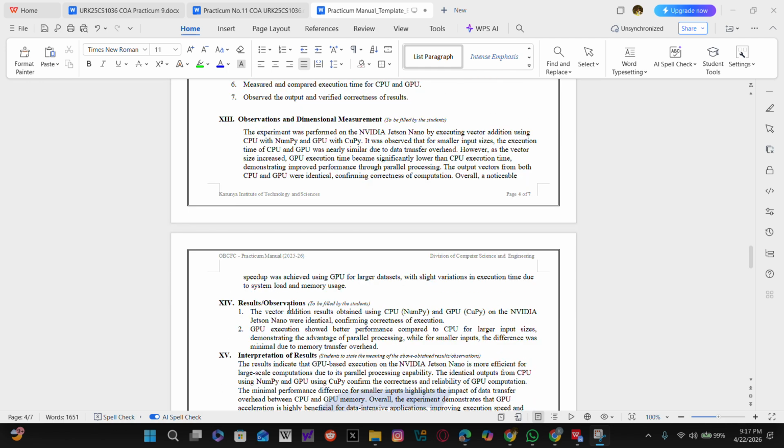And the results are given here. The vector addition results obtained using CPU and GPU on NVIDIA are identical, confirming correctness of execution. GPU showed better performance compared to CPU for large input sizes, demonstrating the advantage of parallel processing, while for smaller inputs the difference was minimal due to memory transfer overhead.